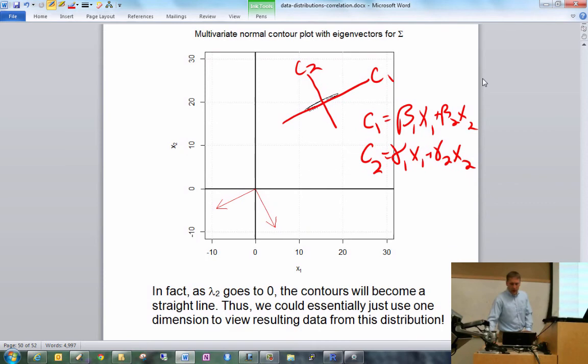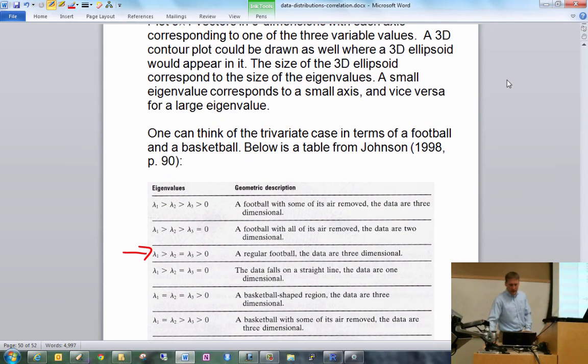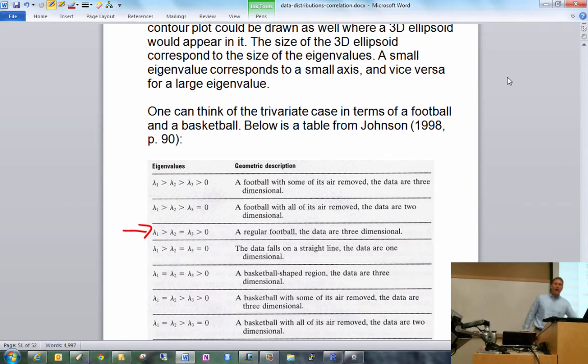Let's say that lambda 1, lambda 2, and lambda 3 were exactly the same. Then, fortunately, I think my wife threw out my Nerf ball that I would have for this demonstration, and instead I had to use my 1-year-old son's ball. He says, ball, ball, ball. He knows what the word ball is. Sometimes he even puts this in his mouth too, but I'm not going to do that for you today.